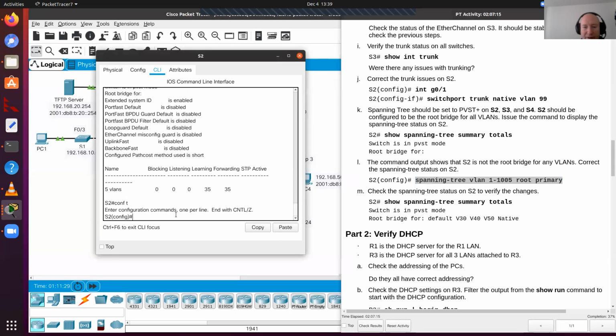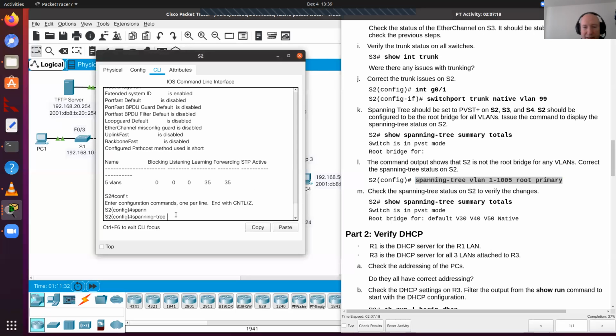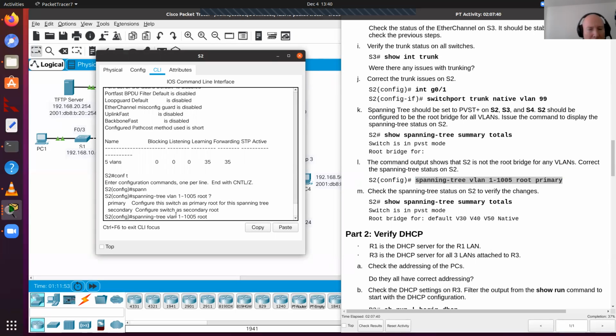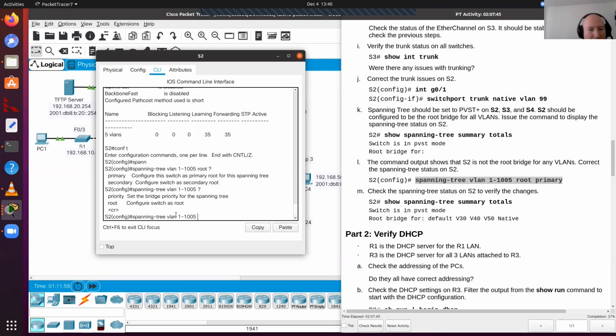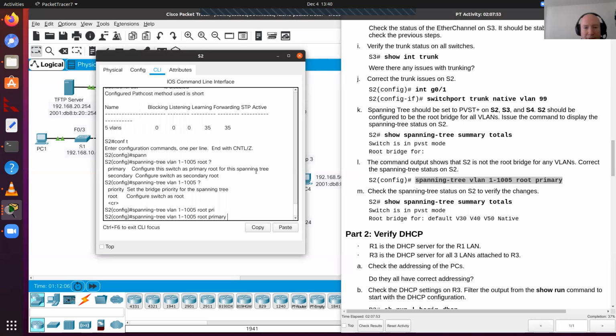We get into global configuration mode and then do spanning-tree vlan 1. There we go. We could do this with priority numbers too, but we're just going to say we want this to be primary root.